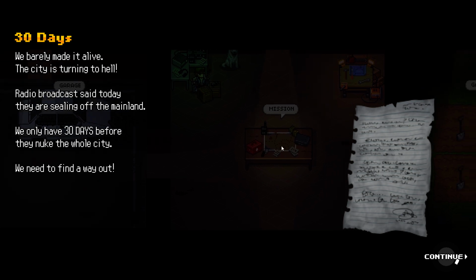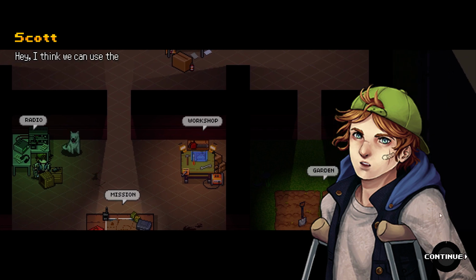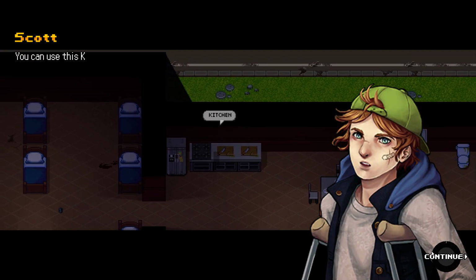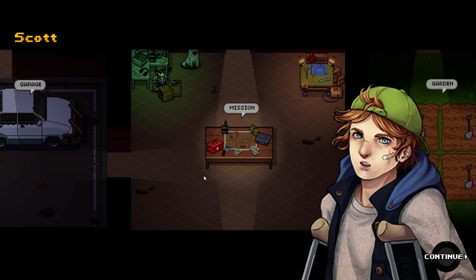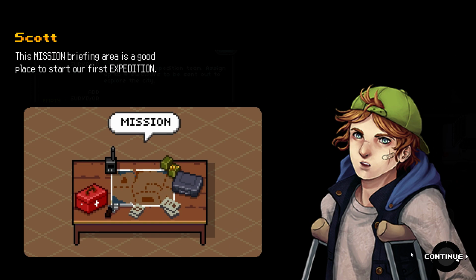And then I get a base. So this is the base, there's the car, this dude's telling me all about it. There's a workshop to make tools and upgrades and repairs. The garden is so that I can plant food or capture animals that are trying to eat the food. There's a kitchen. I haven't really done any of this stuff yet. And there's missions, so let's go ahead and start the next mission.